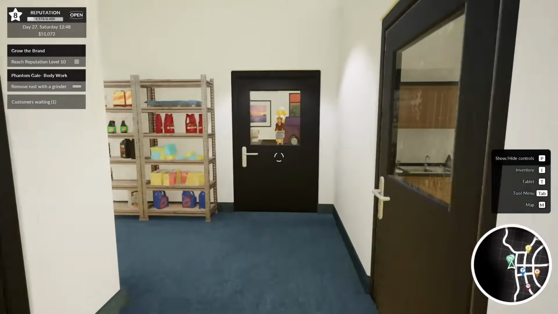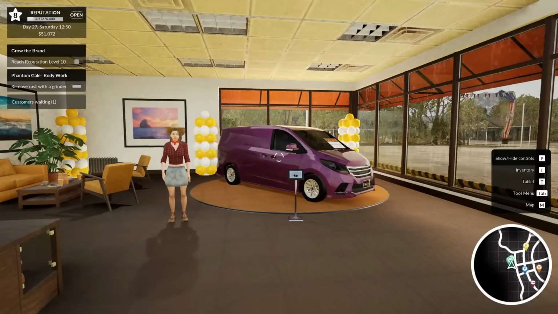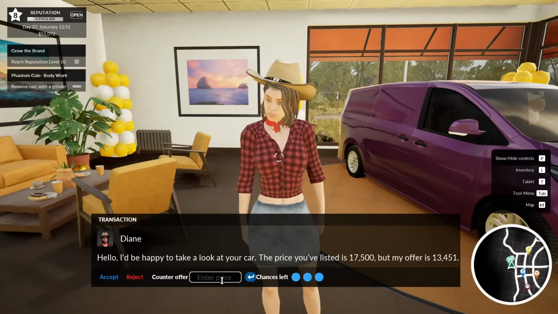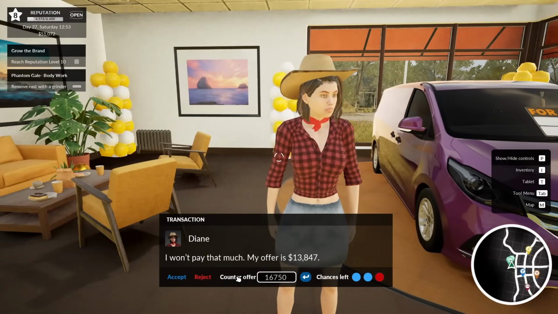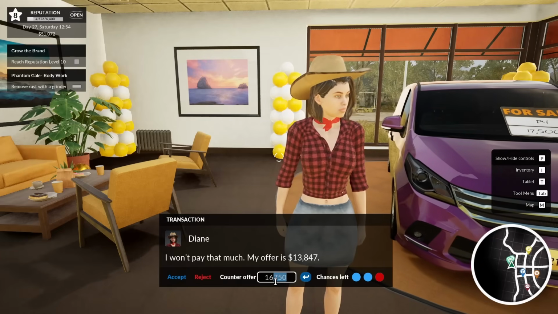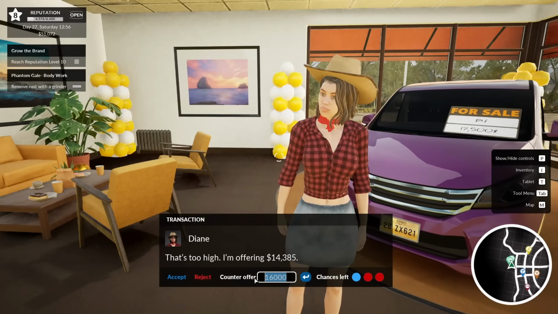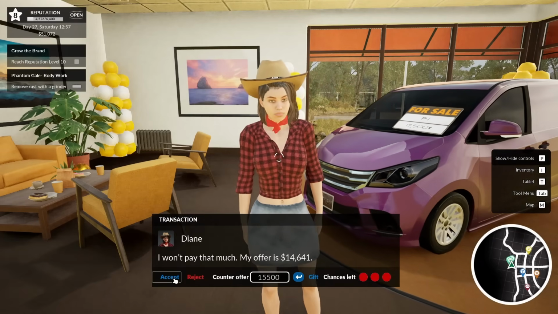So, Bartek's working on the Phantom Gale. I did sell the other Phantom Gale for a little under asking price, but it was close enough. But now someone's here for the van anyway, who is way off what I want. That's so far off. I'll go 16,750. I don't want to come down too much. We need to make some profit from this van. 16,000. I'd like 15 for it, so I'm going to go 15.5 and see if we can get her up to 15. We can't, but I'll take it.